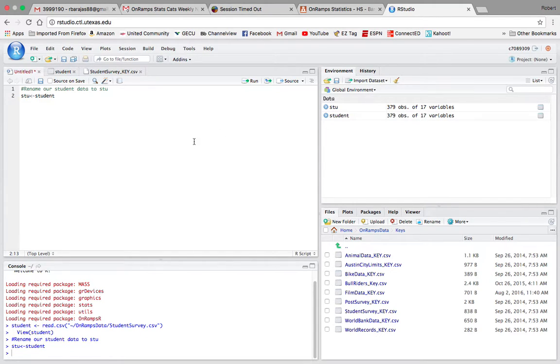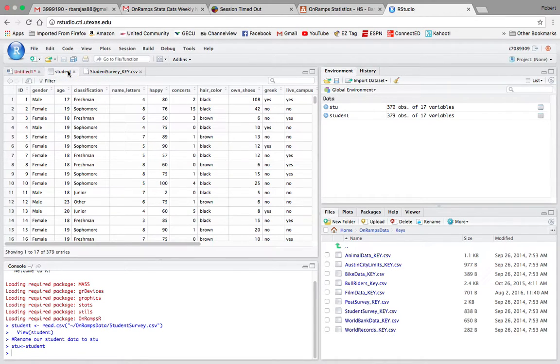Okay, so we go back over here to our script window. We called it Stu. We're going to go ahead and do a little bit of vector play. We're going to take a single column that's inside of our data frame, inside of our spreadsheet, whatever phrase you're comfortable with thinking about. But it's got different columns in here. I want to just generate one of the columns by itself. And so the difference between a vector and a data frame is data frames go up and down and left and right. And so we just want to use this age one.